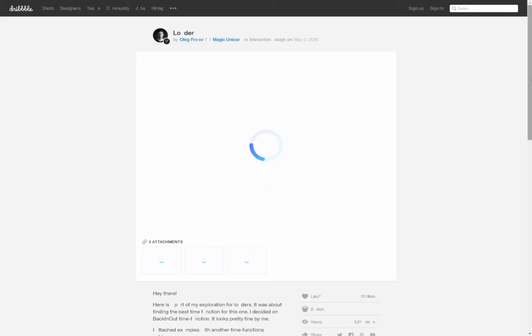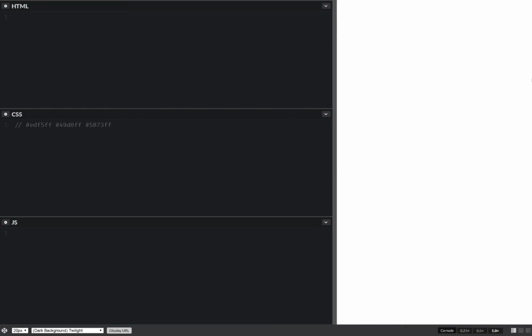Hello, today I'll be coding this loader and I'll be doing it with SVG. So I start with a radius for that circle thing, and let's say it's going to be something like 600. Then we compute the viewbox dimensions: the width is going to be a few times this radius, the height half the width, the horizontal offset minus half the width, and the vertical offset minus half the height.